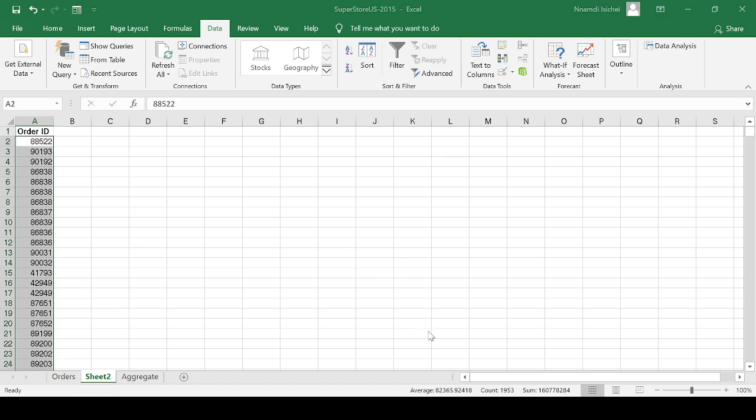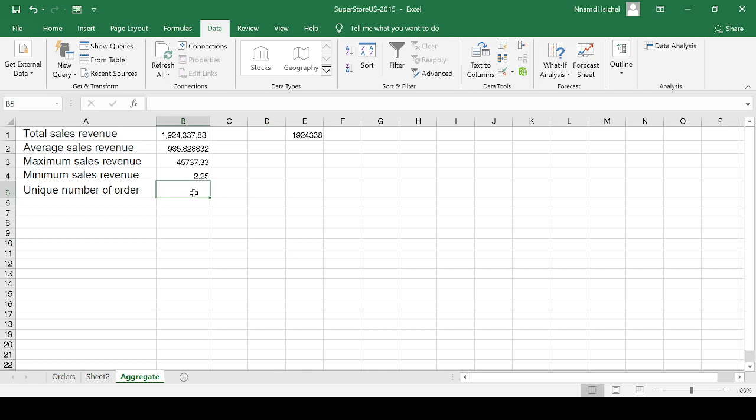When I click OK, it tells me that 587 duplicate values were found and removed. So I have 1,365 unique values remaining. This is the number of unique values in the dataset. In my case, I just had to enter the value manually, 1,365, because I don't have the unique function in the version of Excel I'm using.